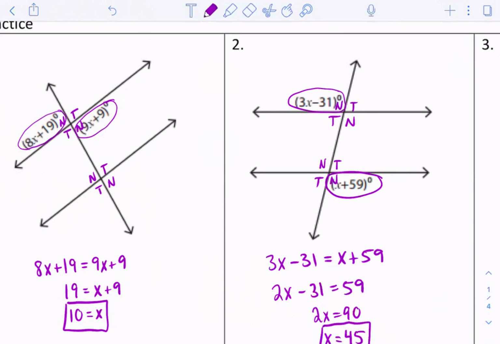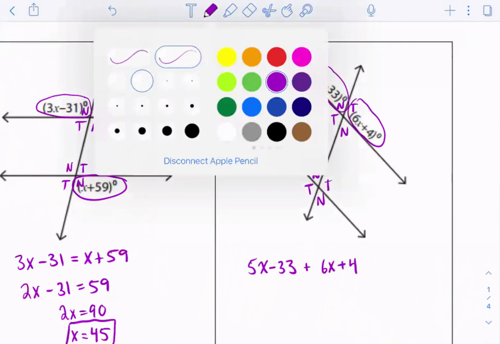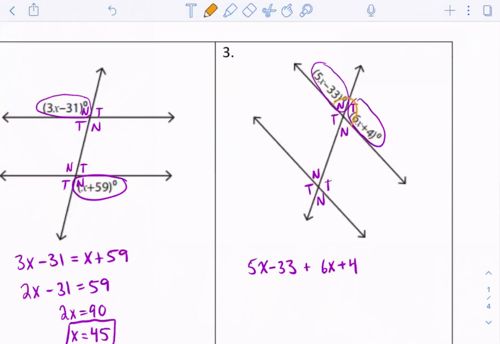And then the last example I'd like to do with you. Now, some of you may be able to recognize this already, but even if I did my N's and my T's, now you could use whatever initials you want. I try to avoid x because I don't want to mix it up with the x's we have. So notice here, this one is an N and this one is a T. So they're not equal to each other. They're not the same. That means they should add up to 180. Now again, I said some of you may have already recognized it because it was on a straight line. They were supplementary as well. See how they're on a straight line together?